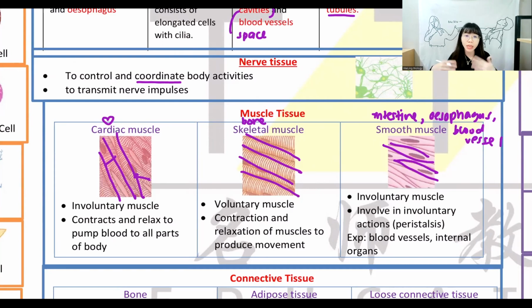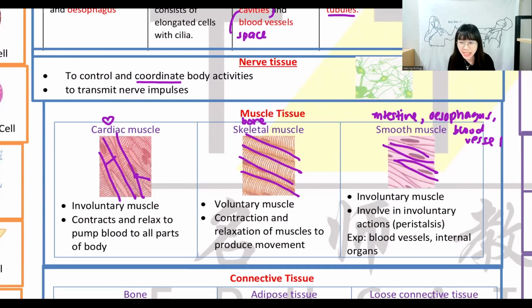When you do sports, it will increase our heartbeat. Sometimes even when we don't do sport, we will also have increase of heartbeat. When you feel nervous, when you're watching a horror movie, when you see a girl that you like walk in front of you, or a boy that you like walk in front of you, you have increase of heartbeat. All of these are involuntary action. We cannot control your heartbeat. It's to pump blood to all parts of the body, okay?